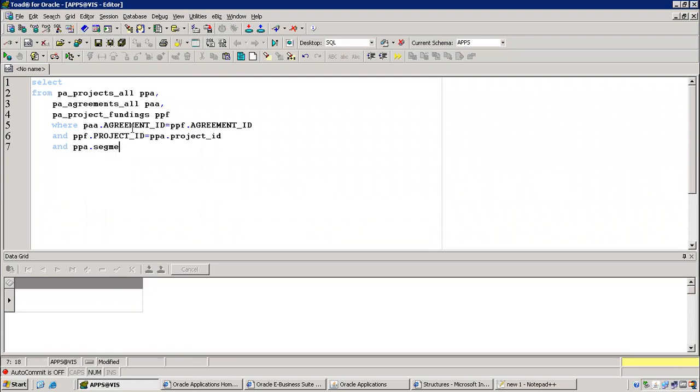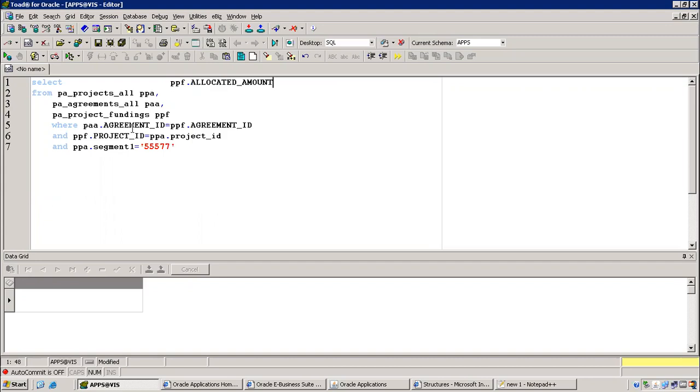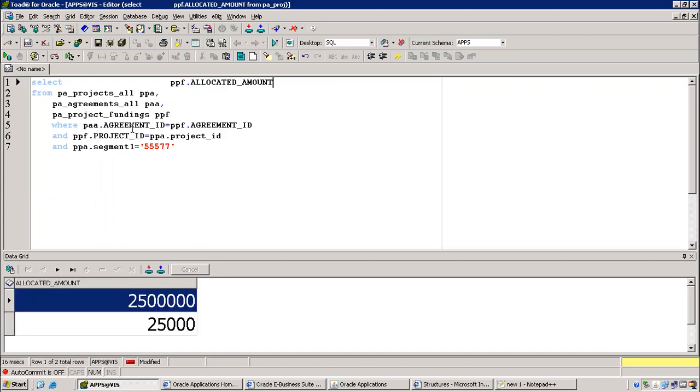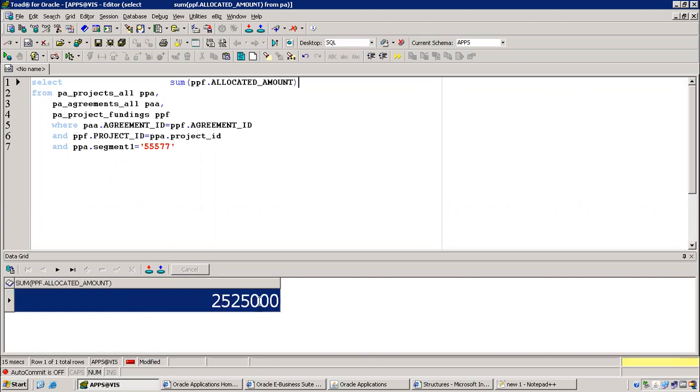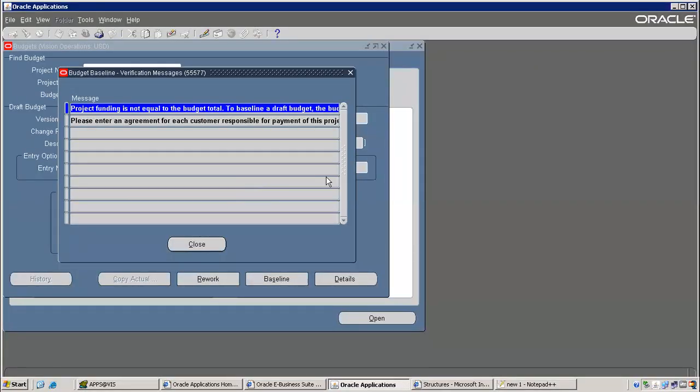Segment 1 is the project number. It is 55577. We require funding allocated amount, PPF dot allocated amount. This is the funding amount. This amount it is expecting here. Okay. So we have to use sum here. Sum of. So this amount we need to give here to baseline. That's why it is giving this error. Okay.